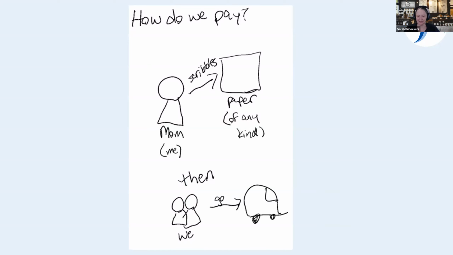I never really realized how oversimplified they made that process until they went out with my mom. My mom took them out to dinner and she went to go pay with cash. Now I pay with credit card because that's just how I roll. So with grandma pulling out cash, they're like, Grandma, what are you doing? And grandma's like, what do you mean? What am I doing? And so this is where they're like, Grandma, that's not how we pay. Mom just scribbles on paper. And my mom is crying at this point because really, we just scribble on paper and go? What kind of shenanigans am I up to?